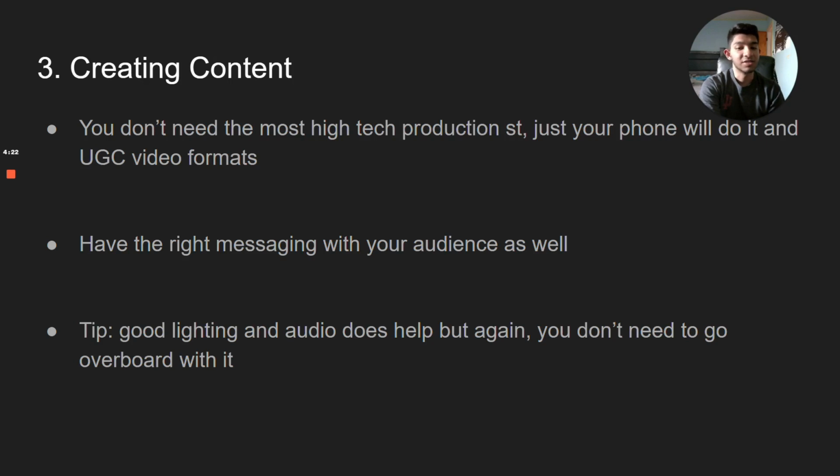So you have to have the right messaging with your audience as well. If you're not targeting them correctly, if you're just saying the same old thing, it's not really going to help. You're just going to be like everyone else. If you add your own little spin to it, if you have the right messaging, if you frame it in the right way, and morph those concepts from your competitors, you can take that to the next level.